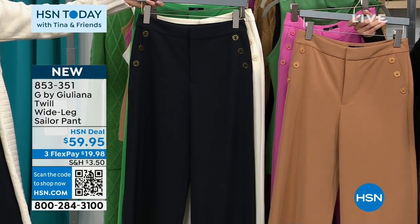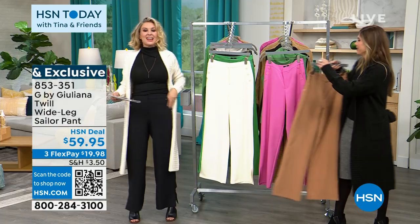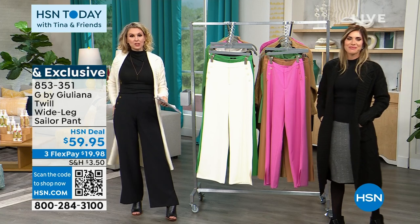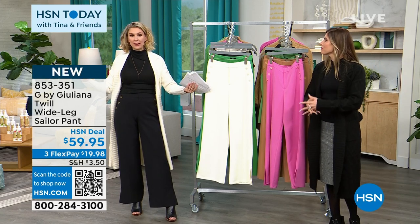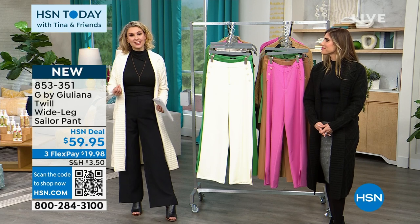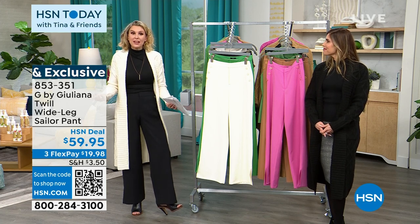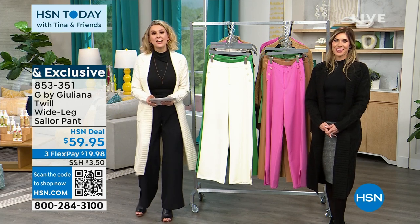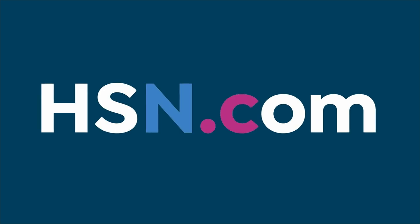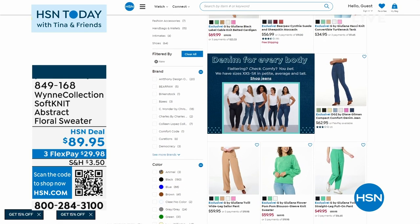These are just so regal looking. I feel like these are what you're going to wear when people are wondering who you are and where you're going. Please be aware of the waist sizes — check the inches online when you purchase. If you get a size or color home that you're not crazy about, take advantage of our free exchanges — we pay for you to ship it back and send you what you want. On HSN you don't have to drive back to the store, and you can take it home for under $20 with no interest.